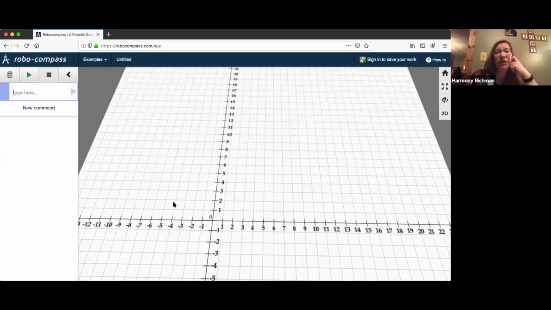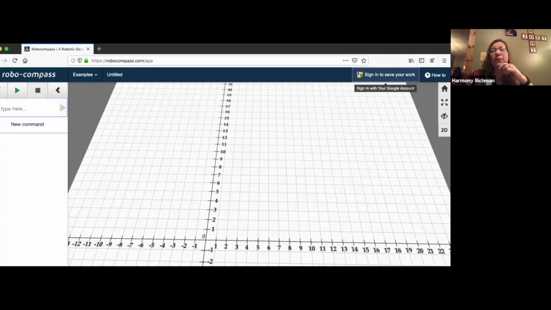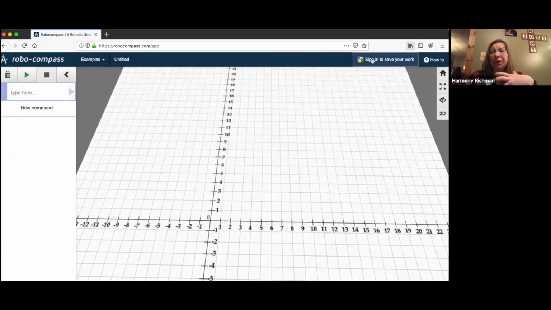Once you're here, you'll notice that you have the ability to sign into your account if you want to save your work. If you don't want to save your work, then you don't even need an account to utilize this. But I'm going to sign in because there are a couple extra features that you can utilize when you sign into the account. Once you're able to sign in or create an account or using your Google account to sign in, you have a couple additional features for how you share it.